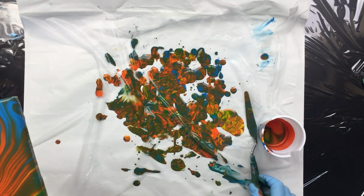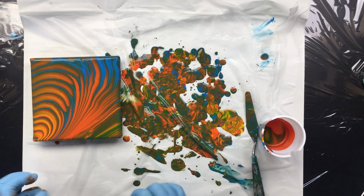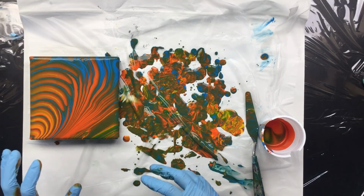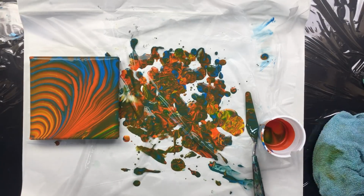Now, what I am going to do, I'm going to put it down. I am going to do something to it because even though I love the pattern, I think it needs just a little bit more to be interesting. Because just like this, well, I think it's interesting, but just not enough. So let me clean my hands a little bit. And I'm going to get a little bit of glitter. Bet you couldn't think of that.